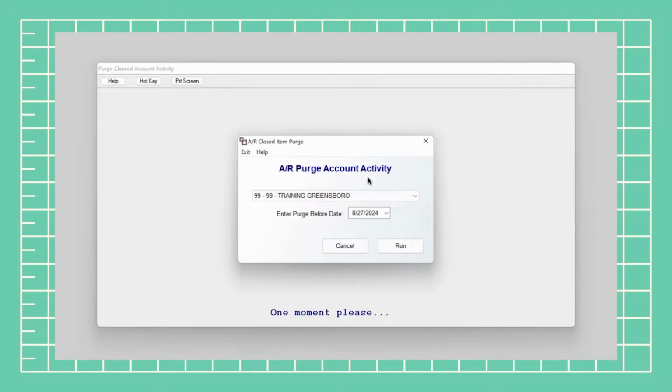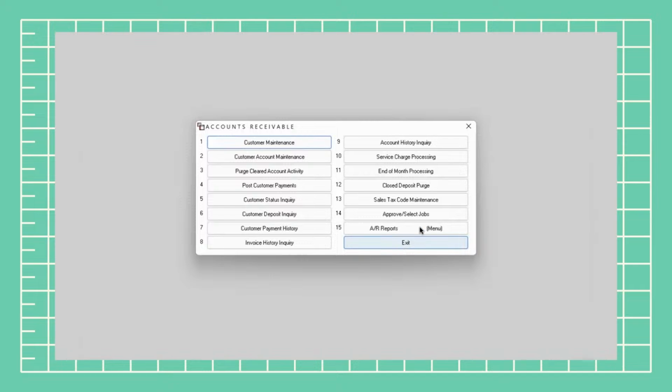This is a simple screen to use. The first thing you will do is select the company that you are purging activity for. It will default to your company that you are working in. If you're only working in one company, then this will not pertain to you and it should only be your default company. Next, you're going to enter your purge date so that you may keep some recent items still visible on those status inquiry screens, and only older items will be moved to history. Once you've selected your date that you would like to purge activity for, you'll simply hit your run, and any items that were cleared at 0 will now have been purged and moved to history.